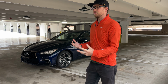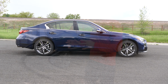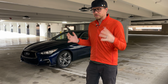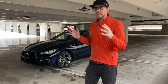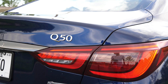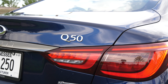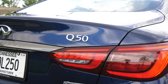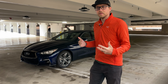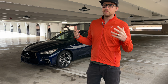Now, I've actually been a huge fan of the Infiniti design language ever since about 2010 or so. It's always been kind of curvy and elegant with lots of nice creases in the metal. I always thought it was very future-proofed and gorgeous looking. And I'd say it is relatively future-proof. It still looks objectively good right now. I could argue that Infiniti has not updated this for two possible reasons. Either it ain't broke, don't fix it, or they lack a certain vision for the future. Once again, I like it, but it's not really engaging or compelling to me, especially with all the advances the competition have made in terms of progressive styling.